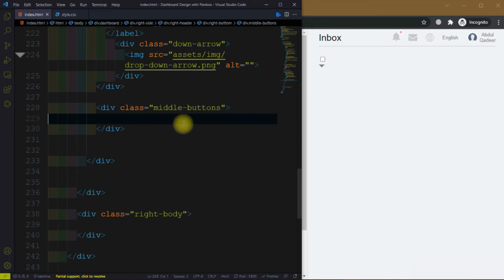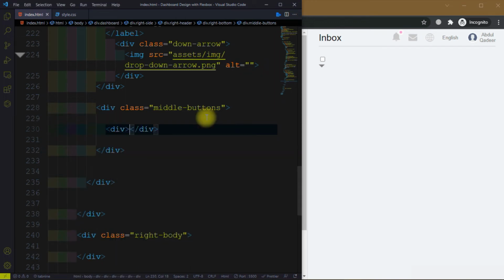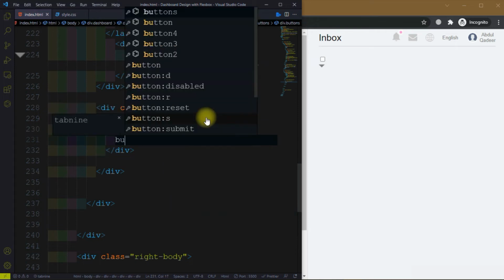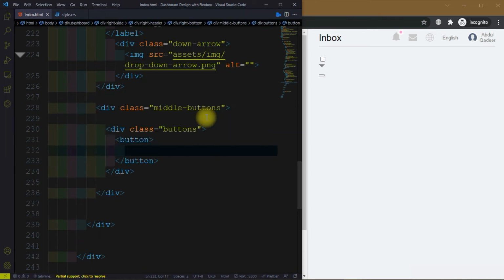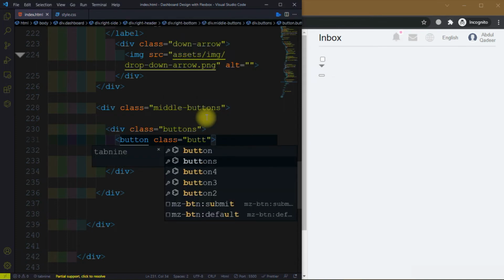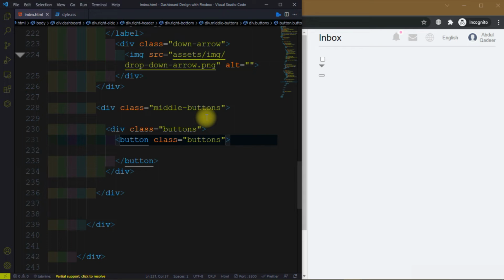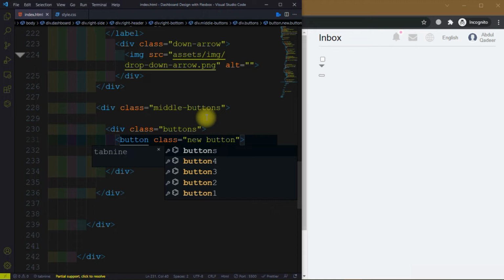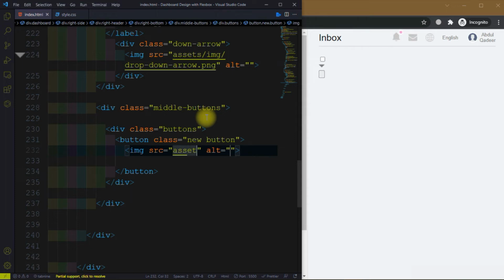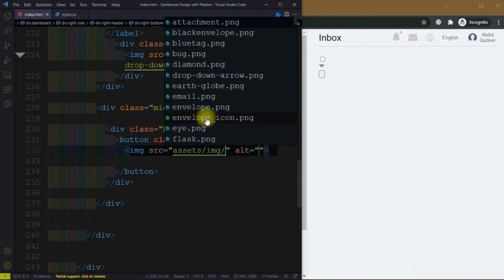So let's create the div and give it a class equal to buttons, and inside this we have a button equal to buttons, so new button, and inside this we have the image, insert slash image slash reload.png.